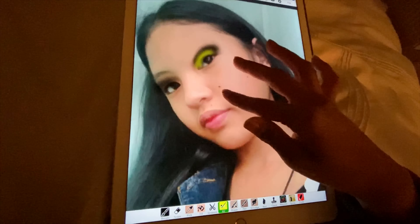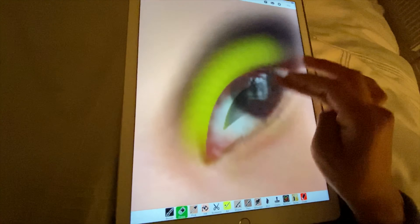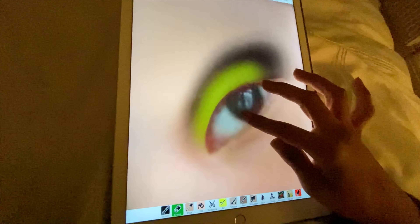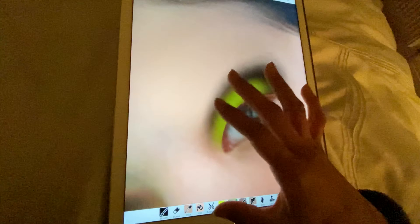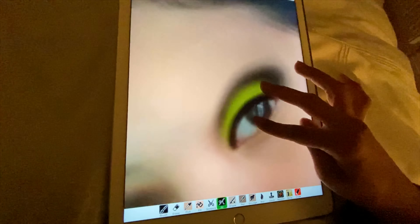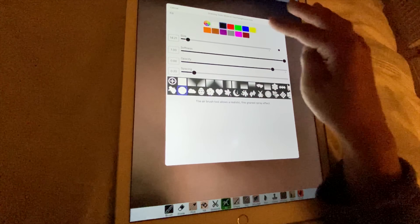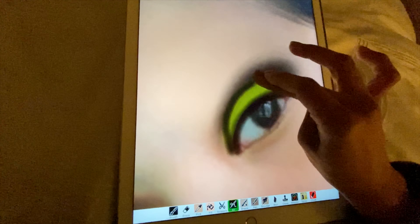That's quite good. Now I'm just gonna go ahead and erase all the excess on her eye so it doesn't get in the way. Now we're going for eyeliner - I'm gonna do the bottom one first, and then for the second one I'm gonna go for black and actually extend it onto the top eyeshadow.